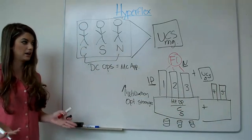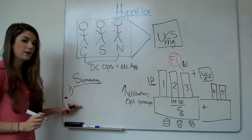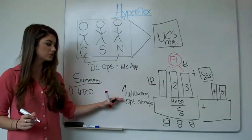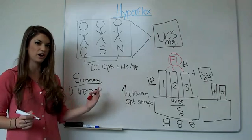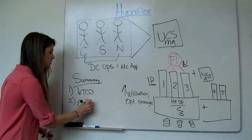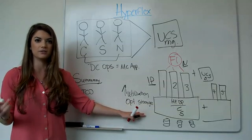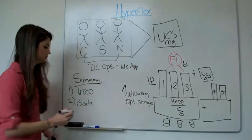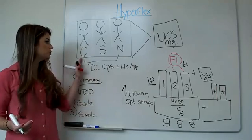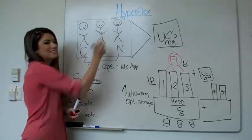I know we covered a lot in a short amount of time, so I want to leave you with just three key takeaways. One: with HyperFlex, we're going to help you reduce the total cost of ownership, because you're maximizing performance by increasing utilization rates and optimizing storage on a continual basis. Two: we're helping you scale faster, because you're meeting the needs of the business and building as you go — so you're not investing time, money, and resources in infrastructure you might not need today. Three: we're bringing simplicity to your operations, because now you can manage the compute, the storage, and the network all through a single pane of glass — and that will keep IT and the business happy.